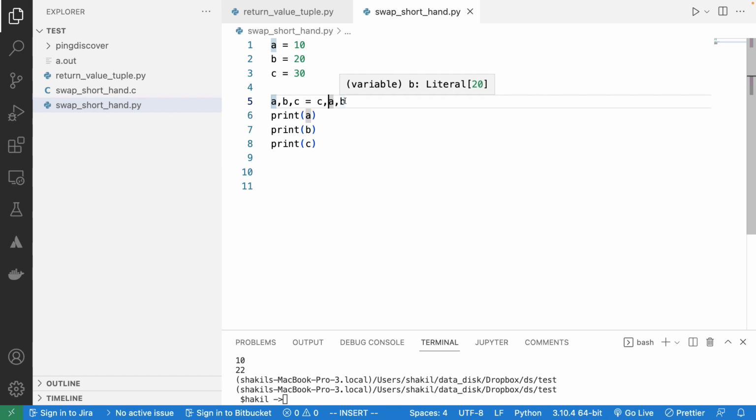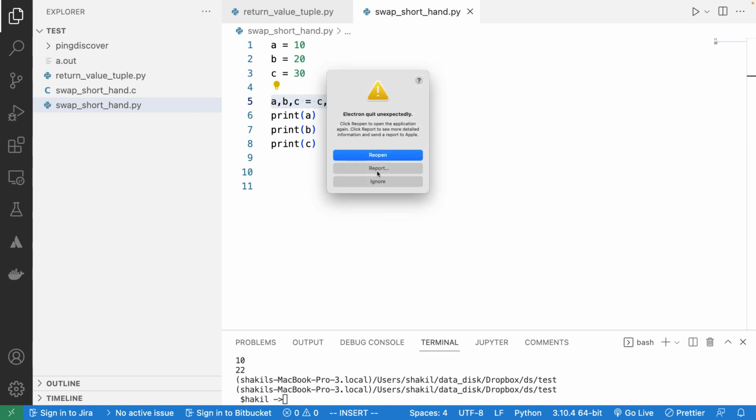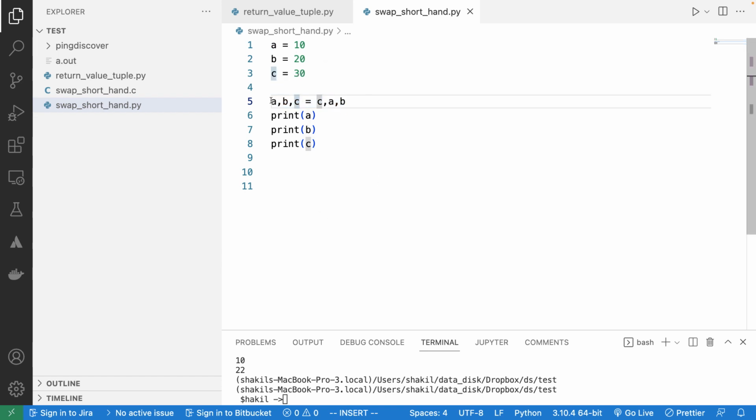Now here is the thing. When C is getting a value of B, it will be as if it is frozen in time. What I mean by that is that before this assignment, whatever the values of A, B and C were, the same exact values will be assigned. So at runtime, if the value of A is being changed as part of the assignment, like A is becoming C, then B will not get the value of C. It will not have the value of 30 when it is assigned to B.